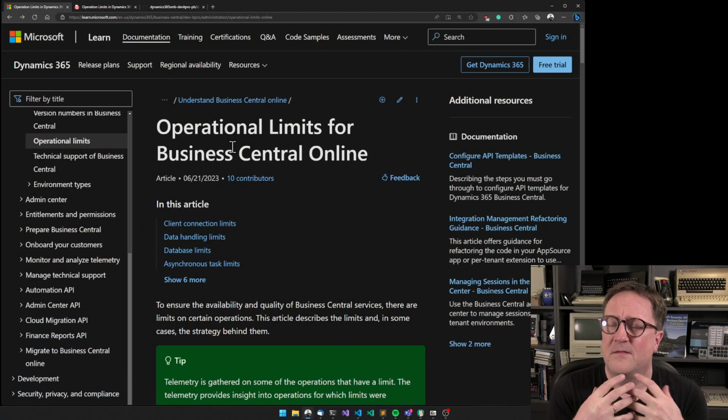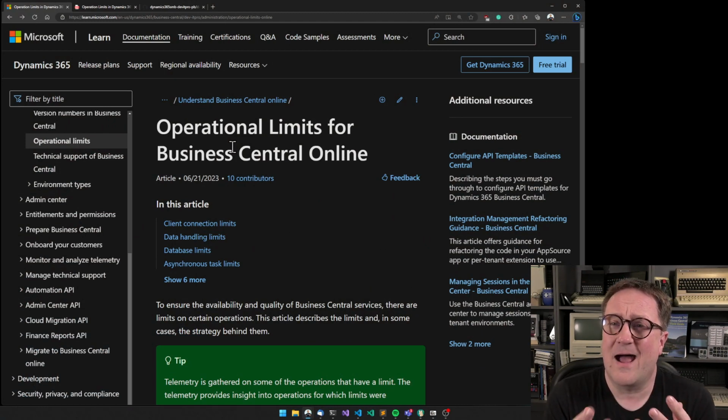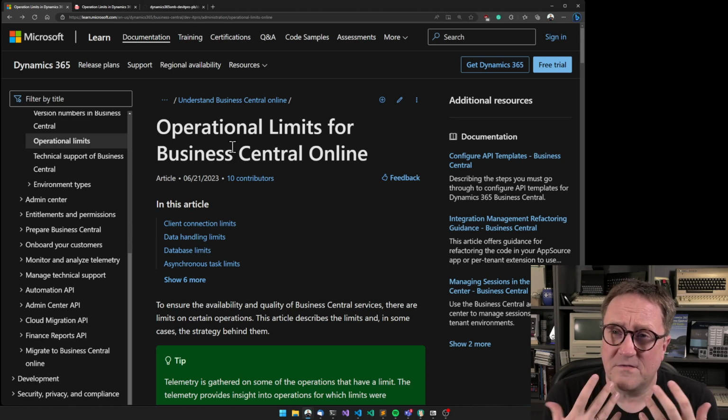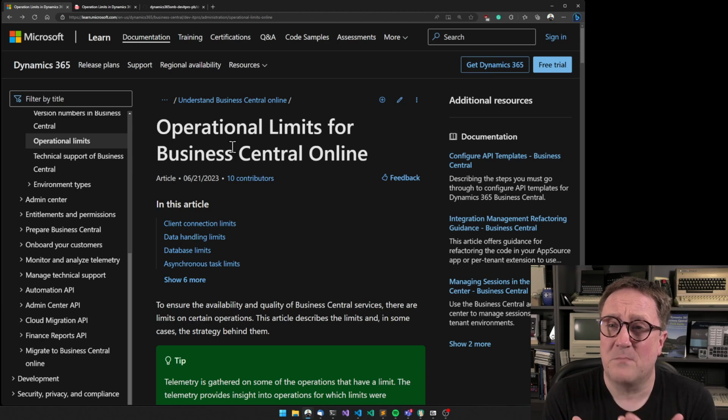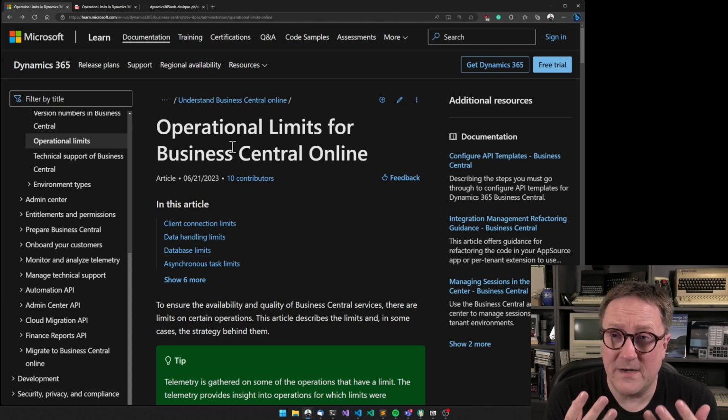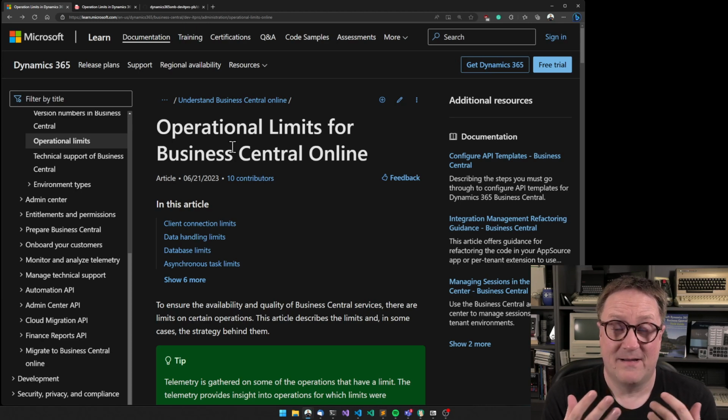You can say that this basically describes how the server that we're connecting to is configured. If you're on-prem, you can configure your server to whatever limitations you'd like. But what's in this document are the limitations Microsoft has decided on for the cloud. So these are for everyone. Whatever we do, this is the playing field. This is what we need to stay within.